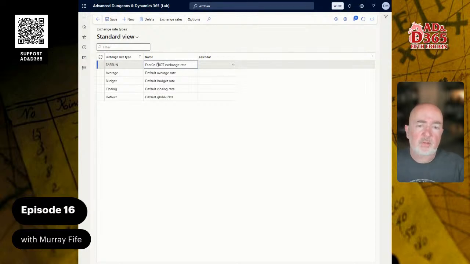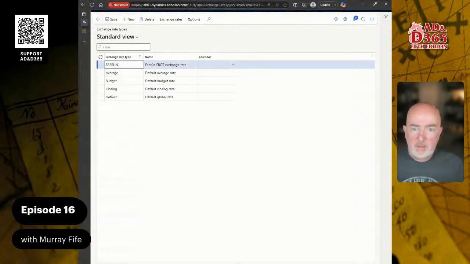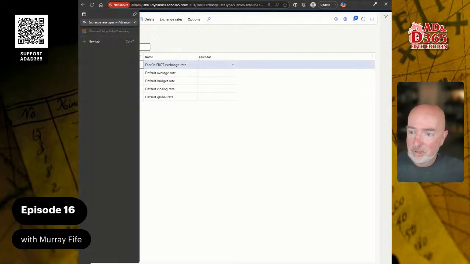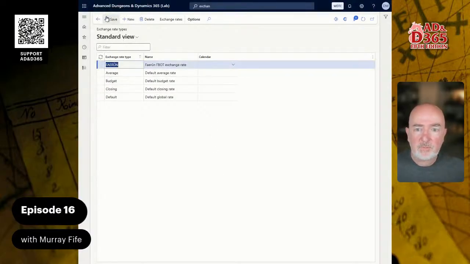So this is now going to be the currency exchange rate that we use within the system, the standard exchange rate for us. Now, also, if we wanted to get clever, I'm going to add the accent on the U, which I really need to here. So let's go and save this.